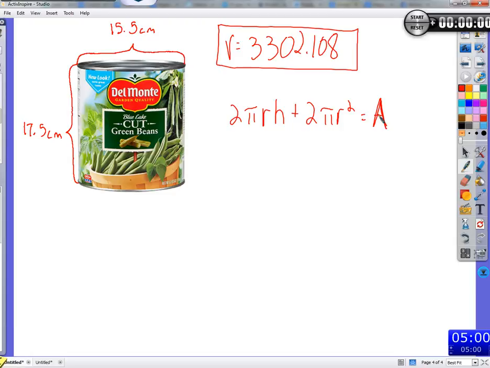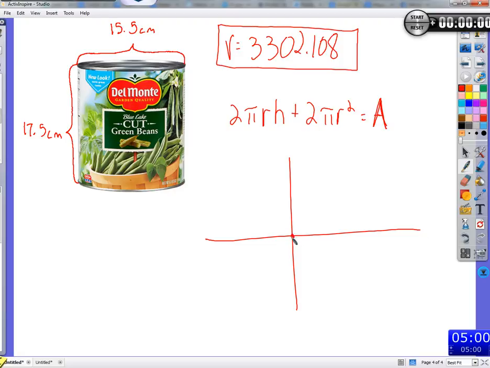So, let's think about the values of r, and let's look at the area function. For a really, really small radius, like a zero radius, how big is the area then? There's no radius here. There's no area. There's no can at that point, right? So it definitely has a zero.